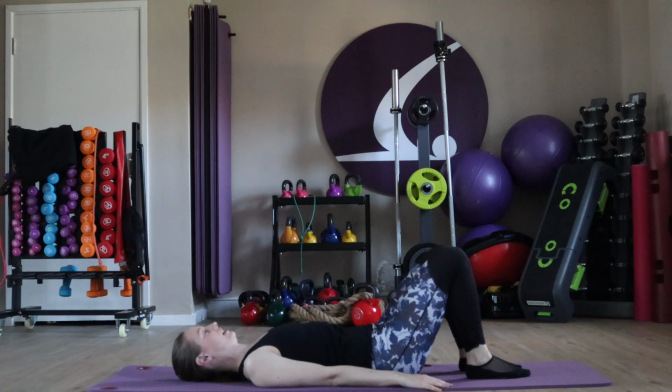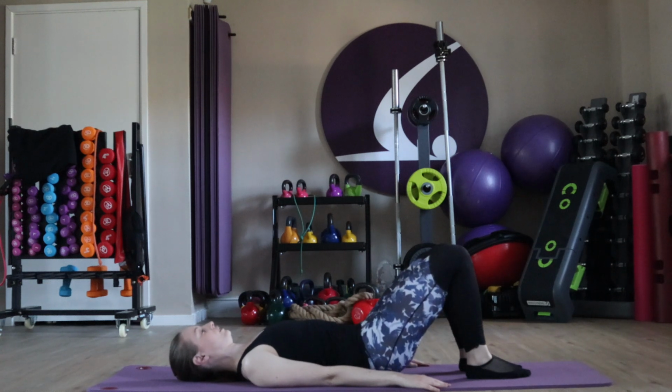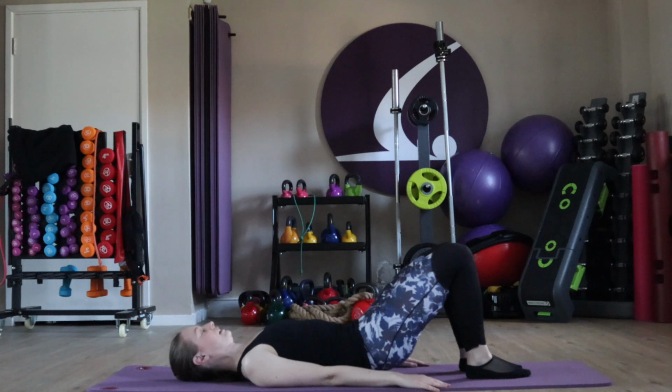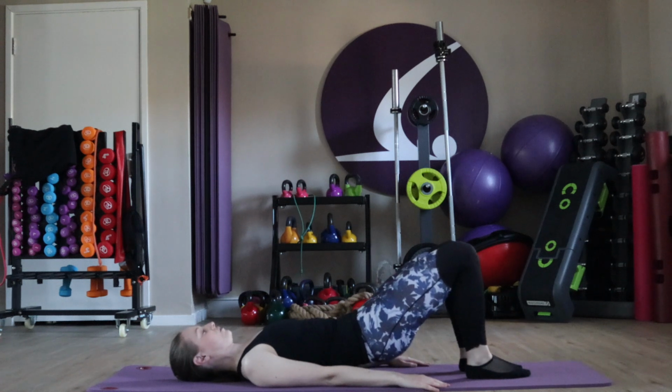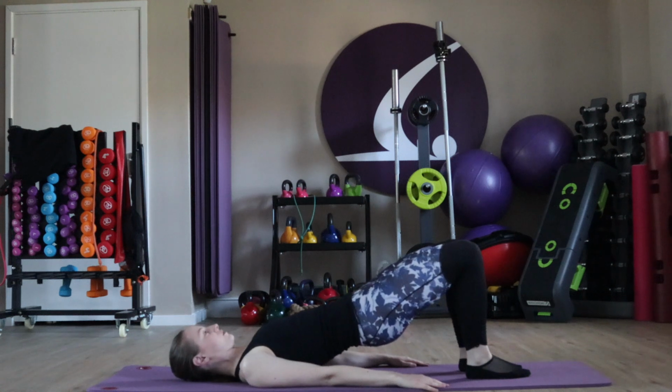inhaling through the nose and exhaling, tipping your pelvic triangle towards the chest. Lower back rounds to the mat. This time we're going to start to lift the tailbone, the sacrum, the lower back. Feel that you're lifting your waist and your rib cage, and we're coming up only as high as we feel we can. So we may have stopped a little bit sooner than what I have, and that's fine.